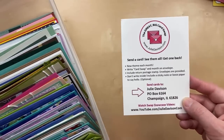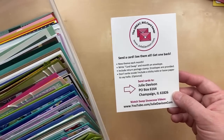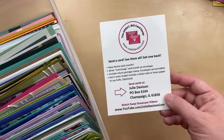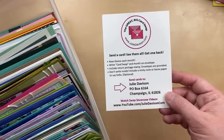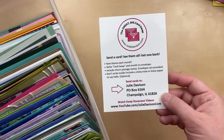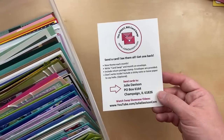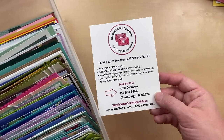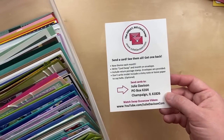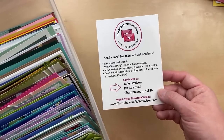If you want to send in cards for August, you can send cards in right now. The theme is anything goes, so send me any handmade card. I can't wait to see what you guys send in. You can send those cards to Julie Davison, P.O. Box 6164, Champaign, Illinois 61826. Make sure to mark the card swap month, August or September. August, anything goes. September is fall or autumn. So you can send in for both months right now. Make sure you include a postage stamp for the return, and don't write inside the card. Just leave a loose note or a post-it if you want to share a note with a new swapping friend.